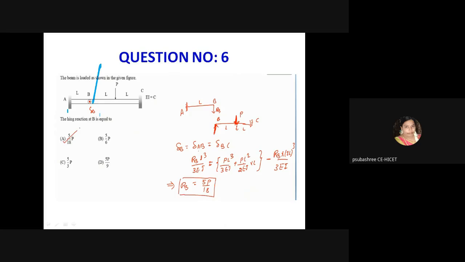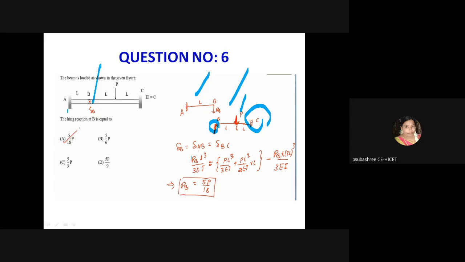A to C, the beam is divided into two spans. The first span, A is the fixed support, so B has the downward reaction. Then the separate portion BC, B has the upward reaction, and C is also the fixed support. The span BC carries the point load P. BC has equal length. So how do we calculate the redundant reaction at B?